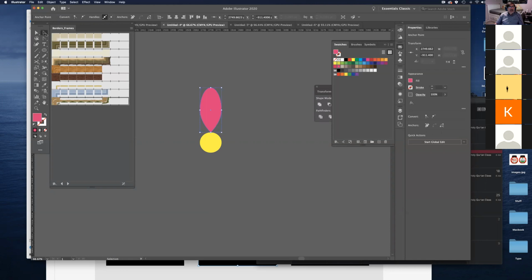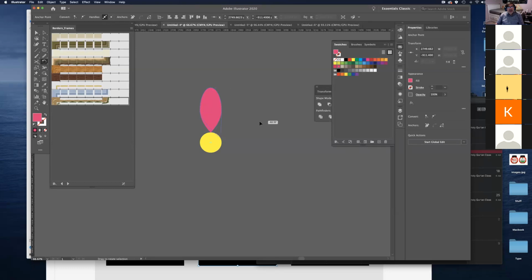All right, and then remember we did this earlier in the class. So now I need to find the rotation tool, which is hiding right here. With the rotation tool, I'm going to change the point of rotation. Right now it is in the center of the petal over here. If you have your tool tip guides open and I bring my cursor into the center of this object, it's going to tell you it's the center. So I can click over here. That ensures that I have this right in the center.